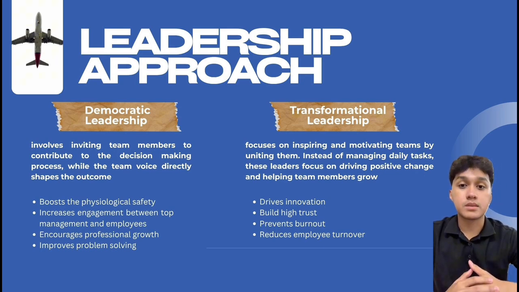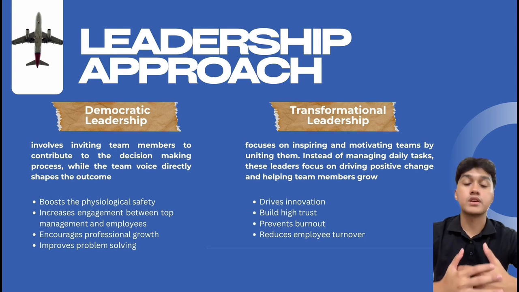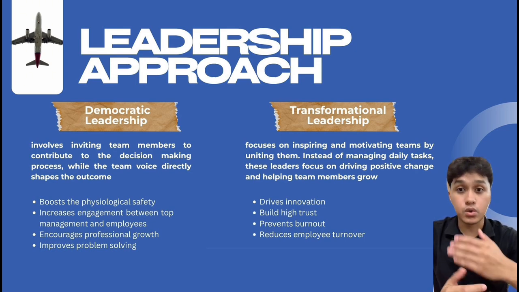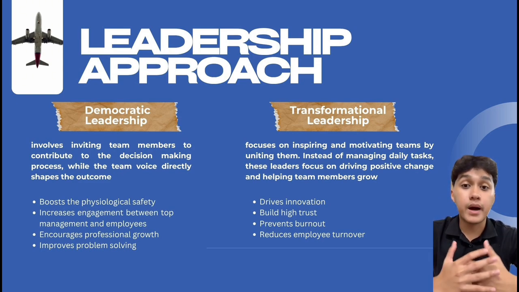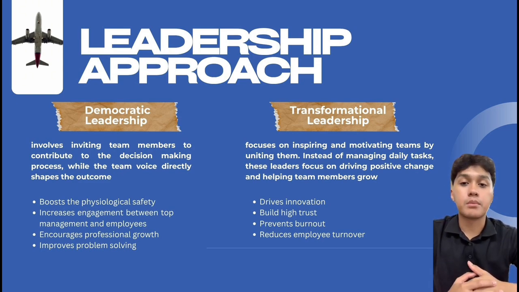Democratic leadership is about inclusivity by inviting team members to contribute to the decision-making process. The team's voice directly shapes the outcome, which can increase engagement because people feel ownership over their work. Transformational leadership, however, goes a step further. These leaders focus on inspiring and motivating teams by uniting them under a shared vision.